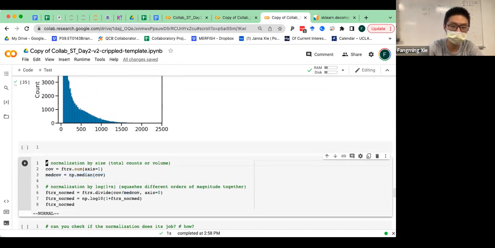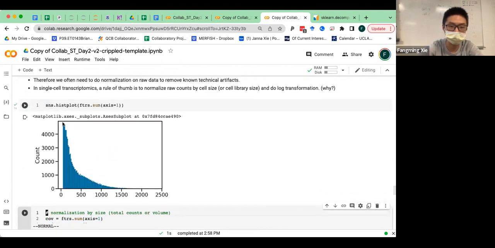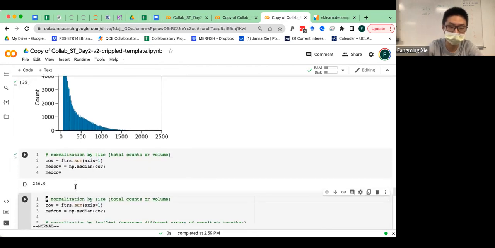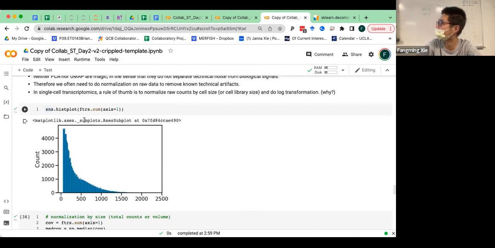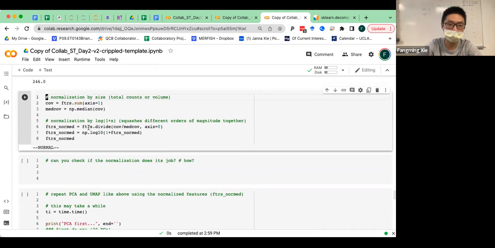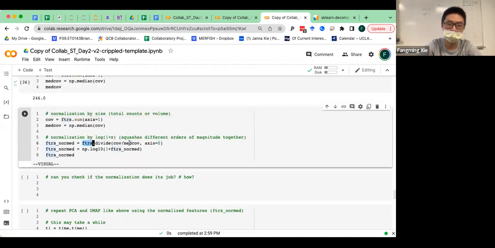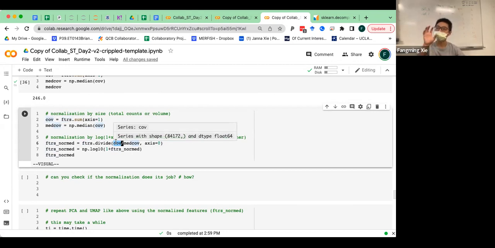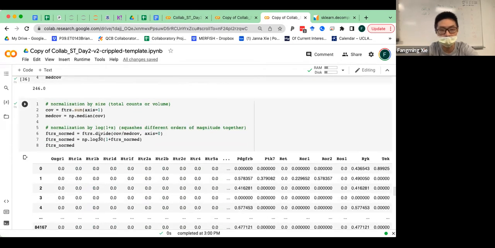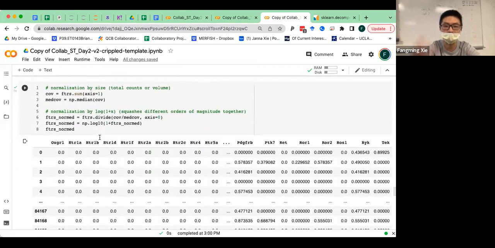That's the coverage I just showed you. What's the median coverage? It's 246. Does it make sense? It kind of makes sense. So 246 is kind of the median. We want to normalize the raw matrix by this median. So we divide the raw matrix by this coverage over median coverage. If a cell has more transcripts than the median, it tends to shrink its features by that amount. If a cell has less than the median, it tends to expand its features. That's what we call the features normed, and then we can reapply this log 10 trick. It runs very fast, and then we can reapply PCA and UMAP and so on. It'll take another 3 minutes.